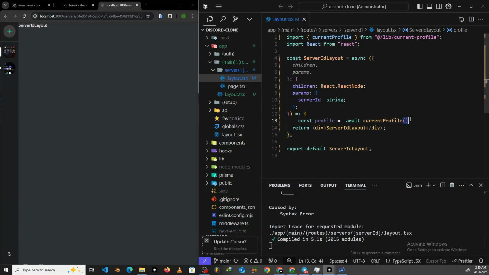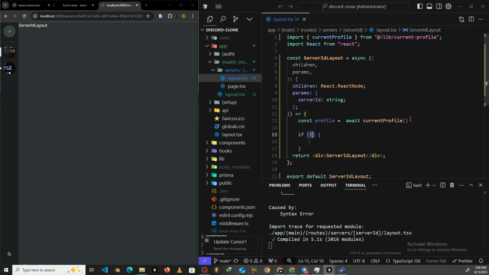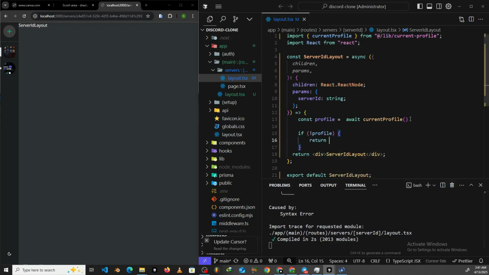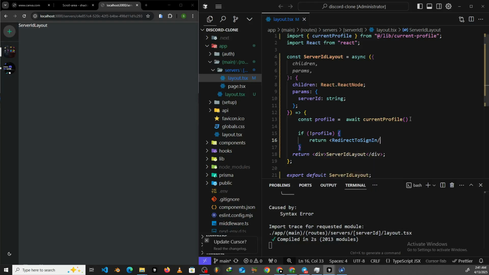Inside this profile, we just check: if the profile doesn't exist, or if you can't find the profile, then we simply return redirect to sign in page, just like that.